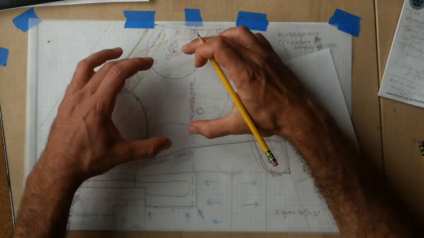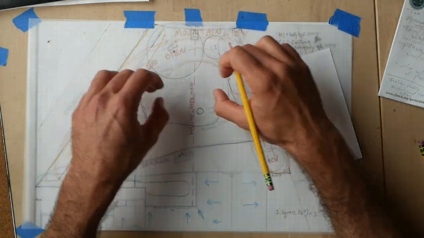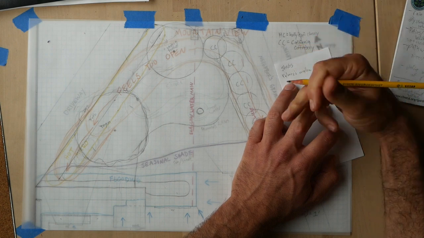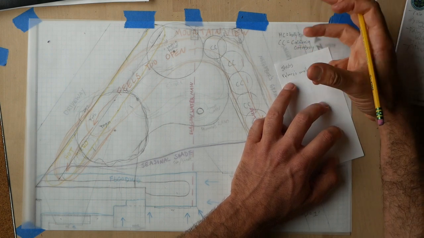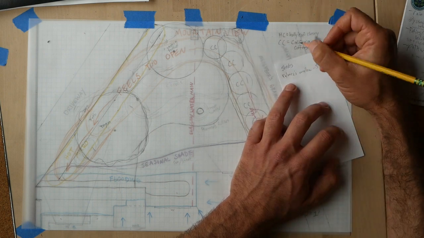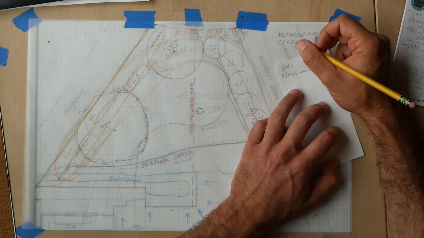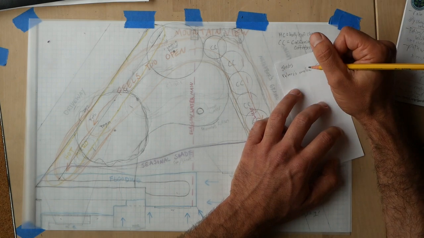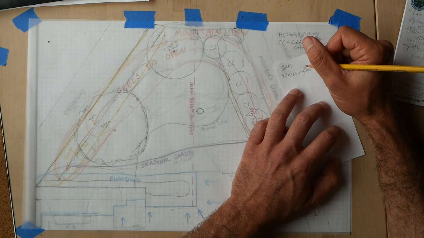So what are going to be my middle-sized shrubs that I could really use in the middle? We have Palmer's Mallow. That'll be about 5 feet. And I encourage you to look up the profiles of each of these plants if you're thinking about using a template ahead of time, so you've read about their needs and how to use them. You can always refer back and have pictures, so have your computer right next to you so you can be looking at these things as you go.